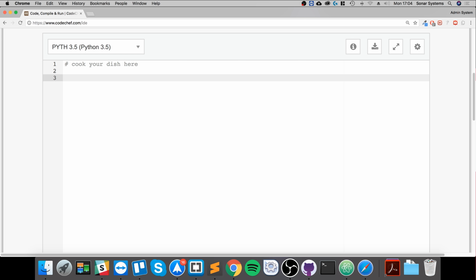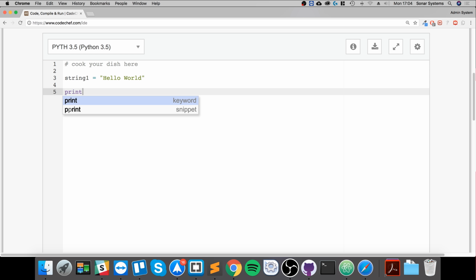So we'll create a string, call it string1, and we'll assign it the value of hello world, and what we'll do is print off the result of whether a certain character is in it or not, and this will just return true or false. This can be used in conjunction with stuff like conditional statements, and we'll be covering that later on as well. And pretty much anything that returns true or false can be used in line with that.